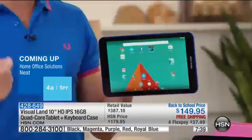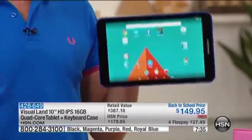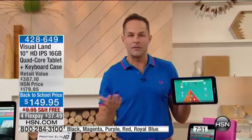But when it comes time to get work done, when it gets time to really be productive, you can't beat having a tablet on the go with you with just a couple of ounces, but hours and hours of battery life. Let me show you some other features. I'm going to talk to the tablet some more. The built-in voice detection, hands down, far away, is the best voice detection in the world as far as I'm concerned.